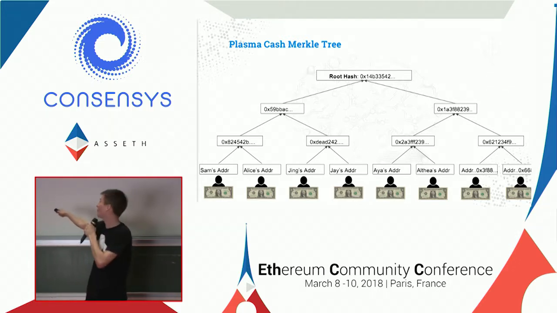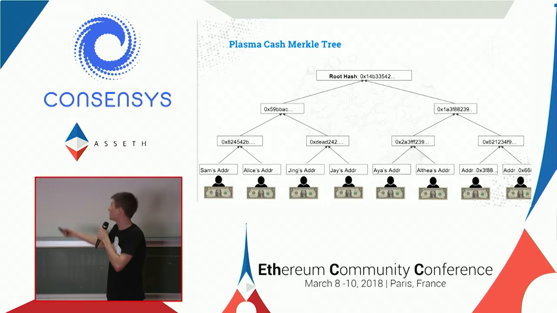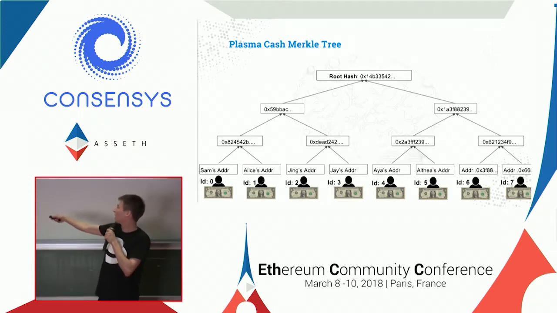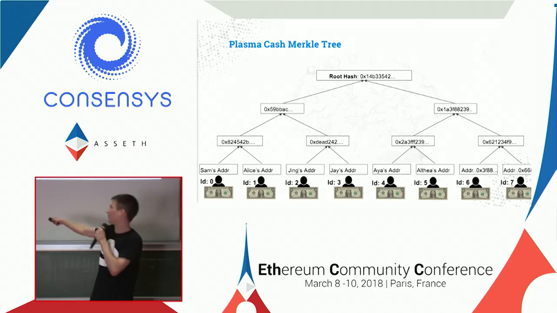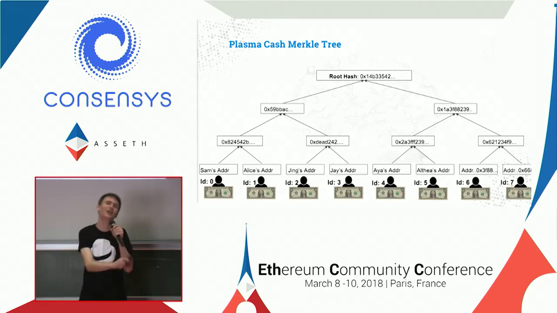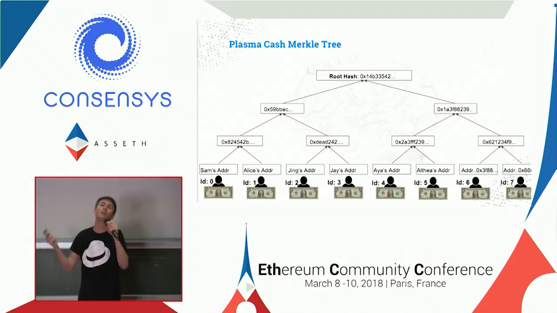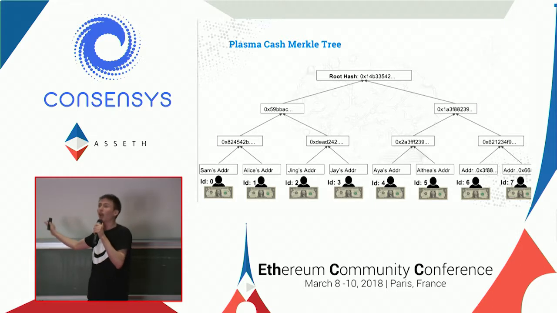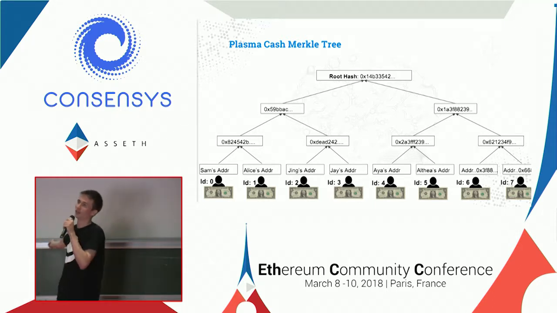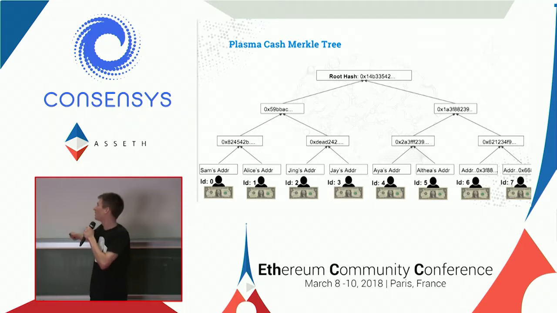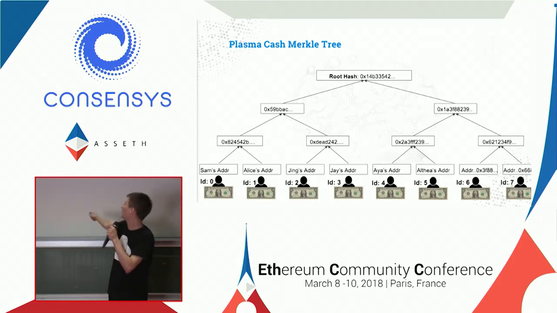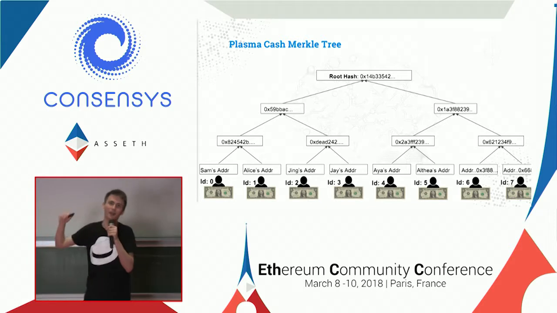Sorry, I should say, the way that this works is you have these two addresses. They get hashed together. Well, before I say that, I forgot to mention that, at least in this simple version, the ID for each coin is based on just the index of the token in the Merkle tree.